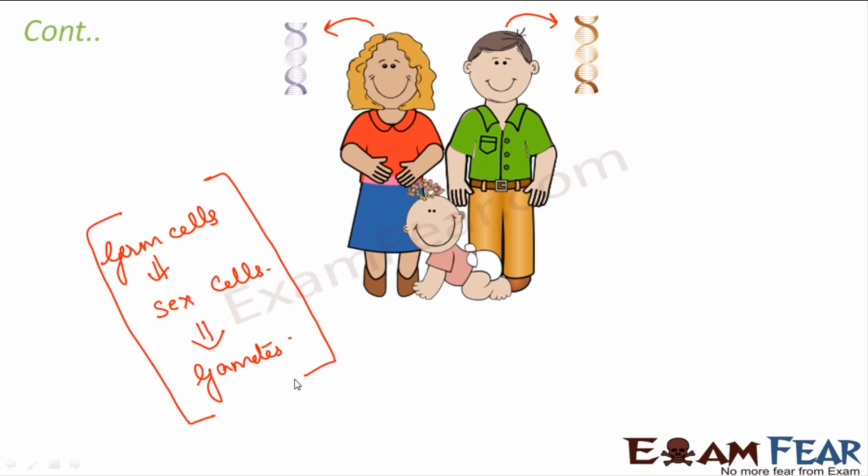So is that clear? Now, I am sure that there are questions which have not been answered in this slide, like the exact structure of DNA, and how exactly the DNA makes its copy. That is known as DNA replication. We will talk about all those things in detail when we deal with the next lesson on heredity and evolution. So for now, you got this idea about sex cells or gametes, right? Because now we are going to discuss the exact process of reproduction. There we will be using these terms gametes and germ cells very often.